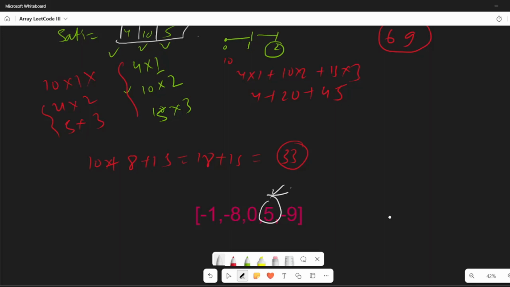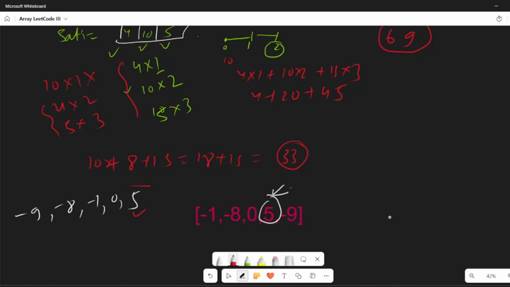For that purpose, you have to sort this array. If you sort this array, what will you get? The satisfaction level will be in increasing order. So this is the highest satisfaction level, and if you try to cook in this manner, it will get the highest time also. So in this way, you can maximize the sum of the lifetime coefficient.